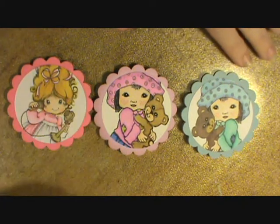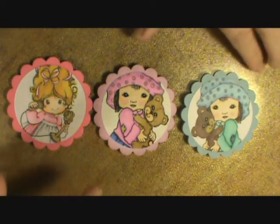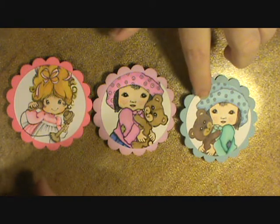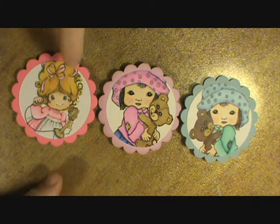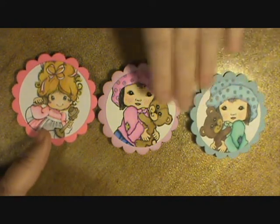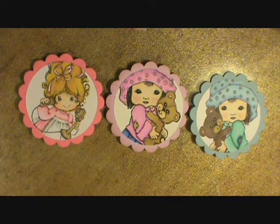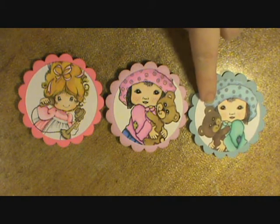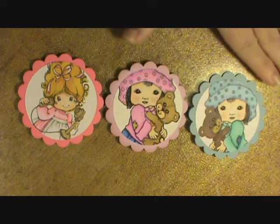These are the cards that I've done and I'm getting better — I still have a long way to go, but I'm getting better with my coloring. This one was my first one of these three, then this one was the second, and then this one was the third. I think you can see some improvement. I want to put some stickles here, but my family's going to be home soon. I like this teddy bear better, but this was the first one I did. I'm learning how to put the shadow underneath, like where the hand would be.